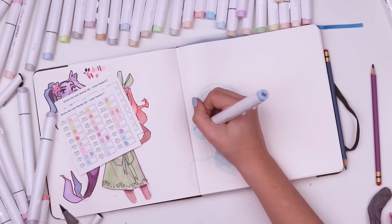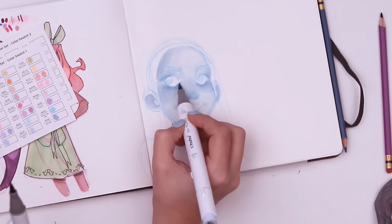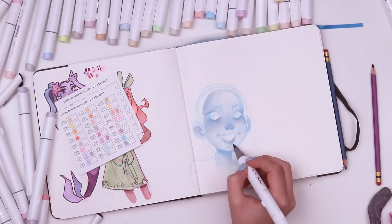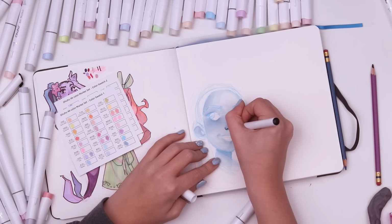Go inside the ear. Maybe a little more deepness under the eyes. Maybe she's a little tired, like me. Still has a bit of a dead steel look to her, but that's the color choices. That's not anything else. Should I add a little line art to the nose, maybe? I'll start there. There's a nose.